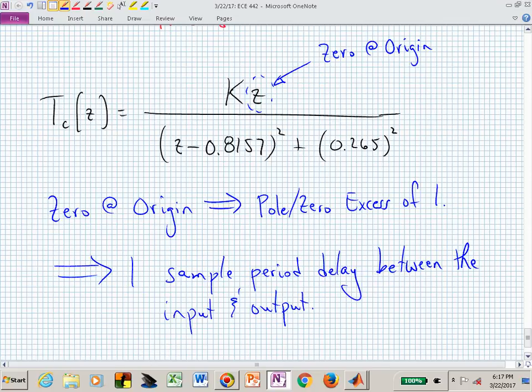Now, how do I find k? Question. So where did the z at the origin come from? It came out of thin air. But I just said I want to have a 1 sample period delay, and now I'm just going to make that 0 fast. I'm going to locate it right at the origin. That's a fast 0. It's there because I wanted a 1 sample period delay, and I knew that I was going to get 2 delays if I just had a constant in the numerator. So now I have a 1 sample period delay. How do I find a value for k?